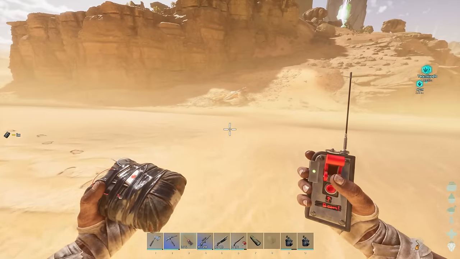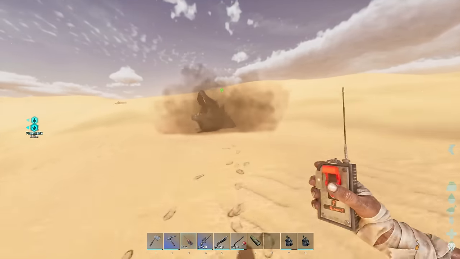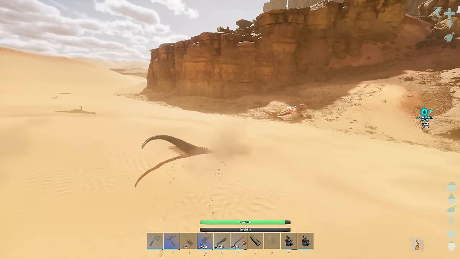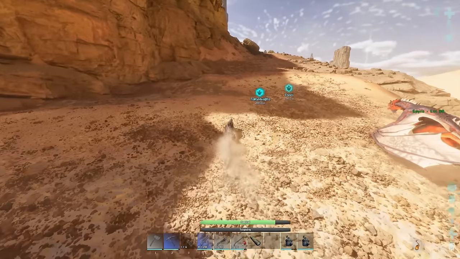Is that close enough? I'm going to try to see if that's enough. There we go. Zero damage. That's what we wanted. Nice. And then we ride it under the sand, and we make it eat rocks.